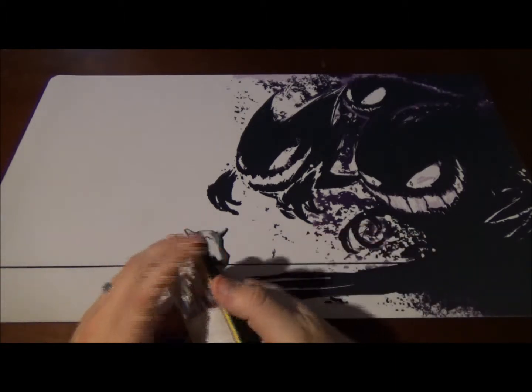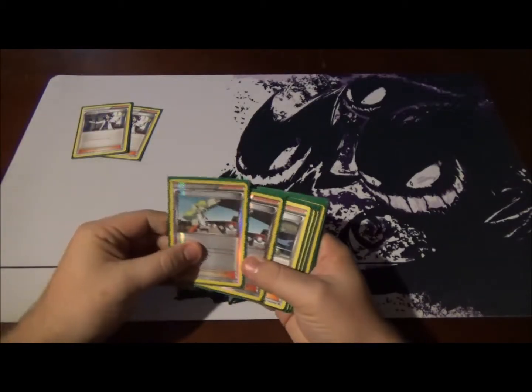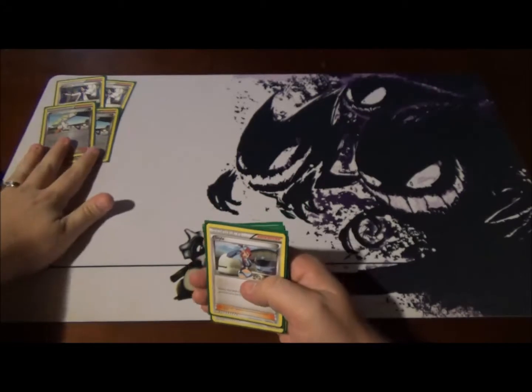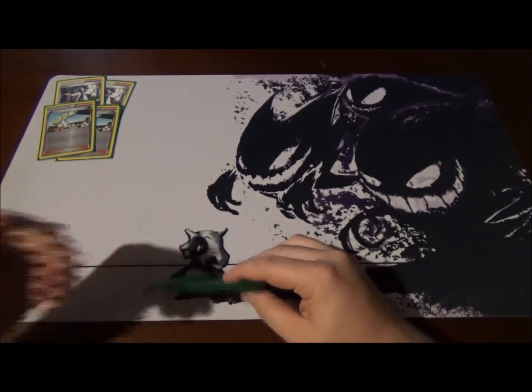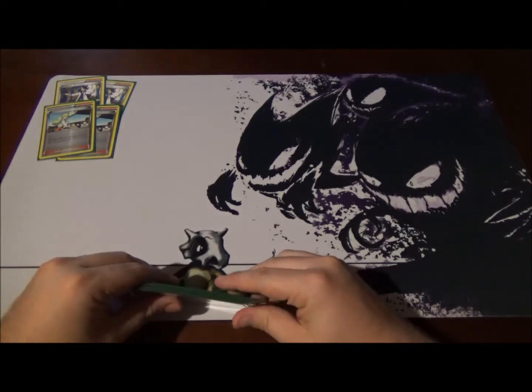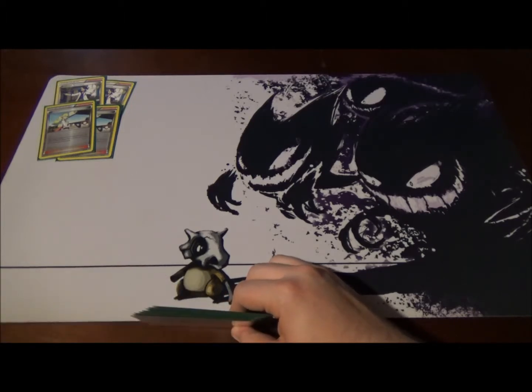Next, we're going to get to our supporter counts. We only play 2 Professor Sycamore and 2 N. I believe I got this count from John Roberts' list that he piloted. And so, at first I decided, go with it, see what it's like, see if it works, because it seems so low. Normally we see 3 or 4, especially with VS Seeker gone.